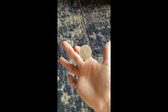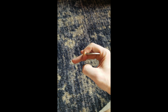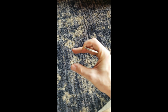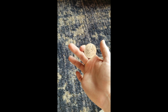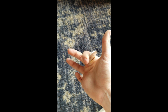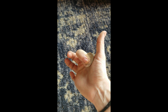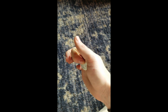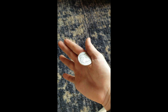When doing JW, your first finger should be pinched up against your middle finger so that they can move as one unit with the coin directly behind the middle finger so that you don't have to be concerned about flashing between the fingers. This means holding the coin more towards the side than on direct center. From JW, if we start to bend the first finger down, that coin will eventually release off the first finger, where it could be palmed into thumb palm, like so.